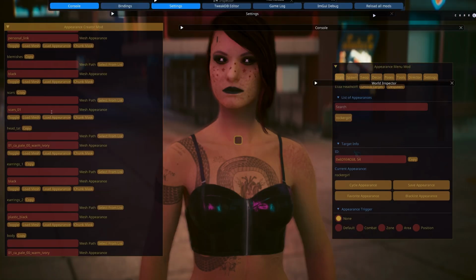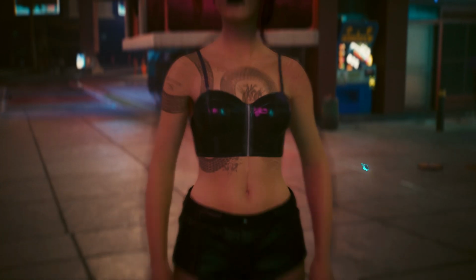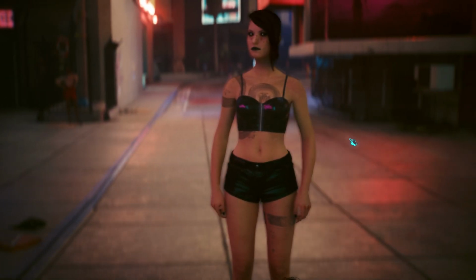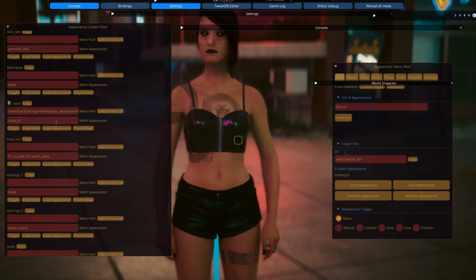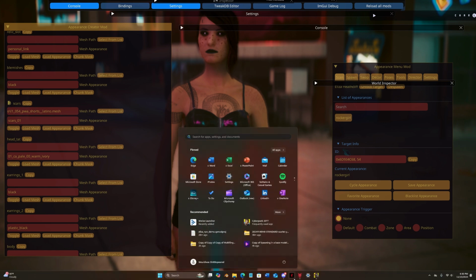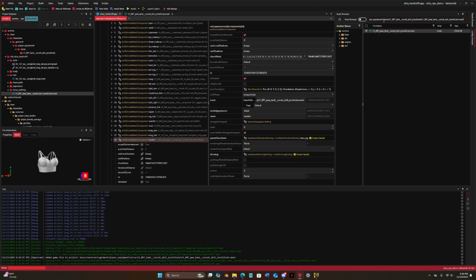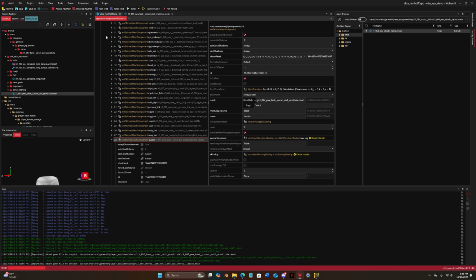Anyway, scars. And we can see right there, look at that. And I think this outfit's really cute, actually. And so we can see right here that this is the mesh that I want, these PWA shorts Latino. So what I'm going to do is I'm going to go into here, right here. I'm going to delete this entire path, Control V, and then we can see right here, PWA shorts Latino.